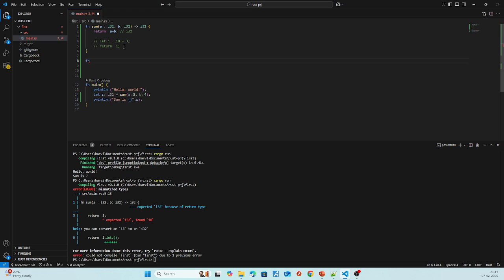If I declare the same function sum and return this value, it also works. For that, what I have to do is remove the semicolon. You should always remember, whenever you put a semicolon, it becomes a statement.